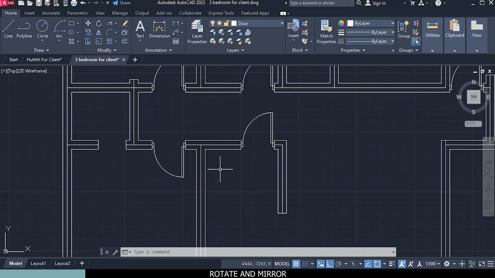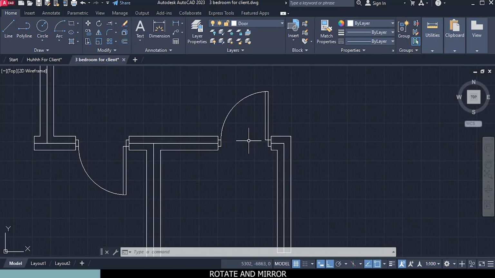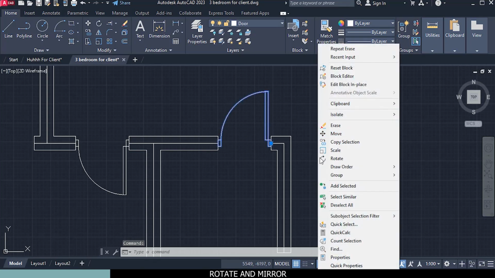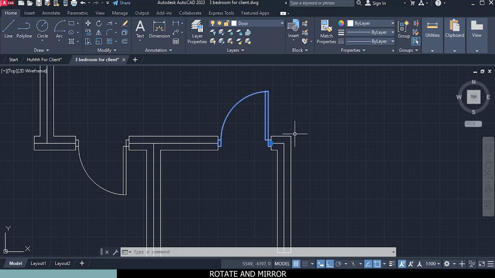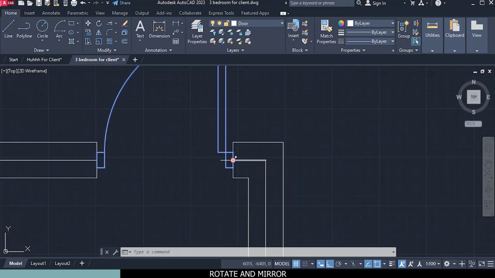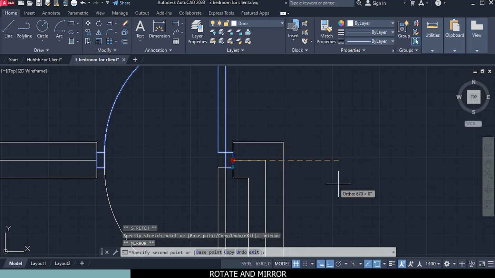Now if you are a bit lazy with the video, with your practice, you can just delete this one and copy this, since they are exactly the same thing. But for those of you that didn't quite understand what I did, I'll be repeating it. That is the beauty of real time. So I will select the door, I'll just right click. I can't find mirror, so press escape. If you want to find mirror, you can find it on this grip, so click on that, then right click, and there is mirror. Click on that and come this way.